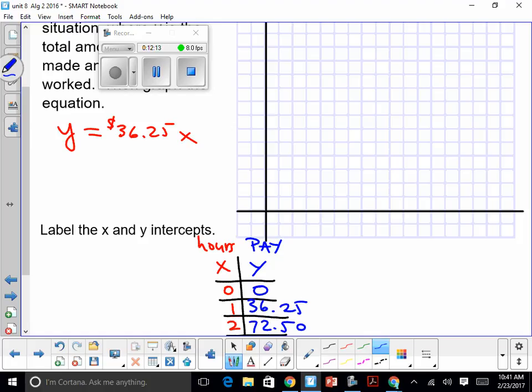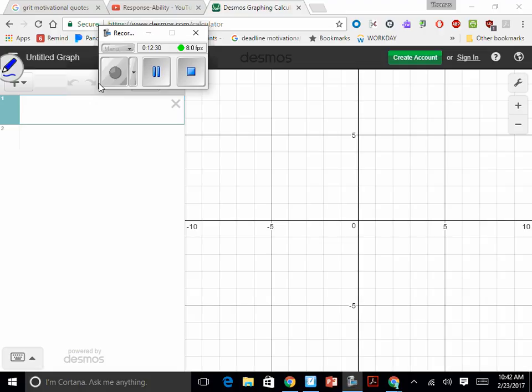Do you know that the left side are the hours, and the right side is going to tell you how much money they make? The next one we're going to do is going to ask something different. But for now, once you get those in, all right, open up decimals. Y equals, was it 36.25?